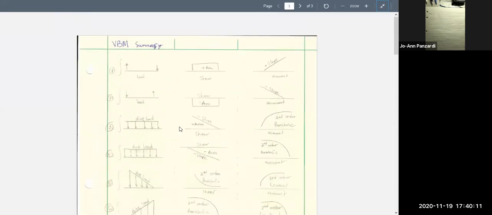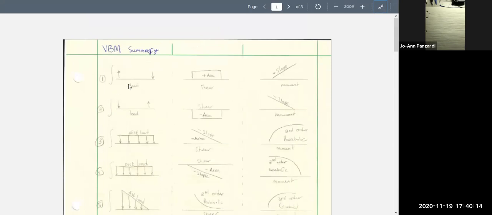So let's take a look at this. If you have a load diagram where the force goes up and then comes down, the shear diagram goes up and comes down and results in a positive area, and the moment results in a positive slope. If we have a force go down and then the force go up, the shear diagram results in a negative force and then a positive force, and it gives us a negative area and the slope is negative. And really what I'm doing is I'm taking the integral of the load to produce this and then the integral of the shear to produce the moment.